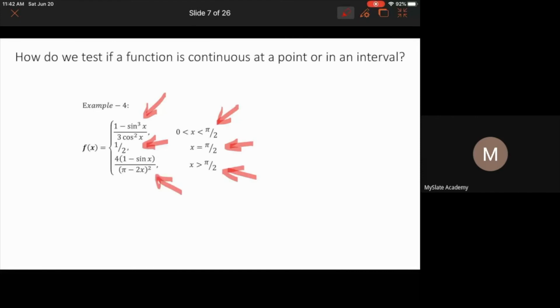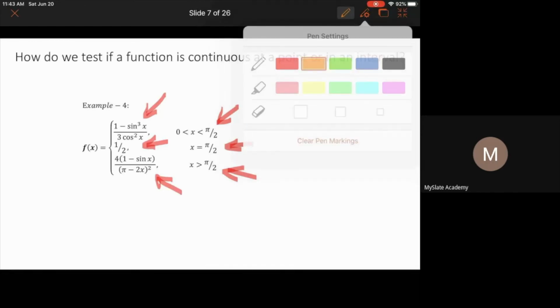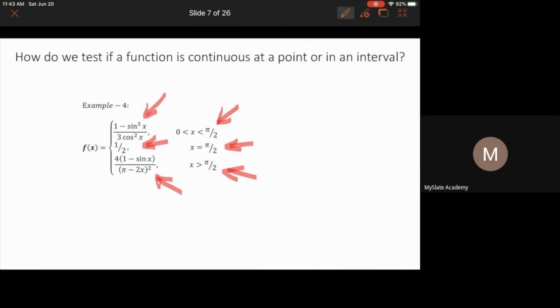So these expressions look a little complicated. It might be difficult for you to draw a figure, right? So what do you do in this case? So the simple thing is, always remember, and it must be easy to convince yourself that certain kind of functions are continuous in their domain, right?